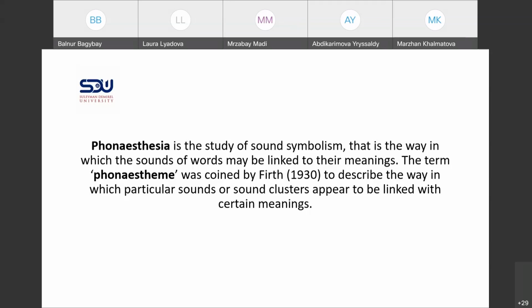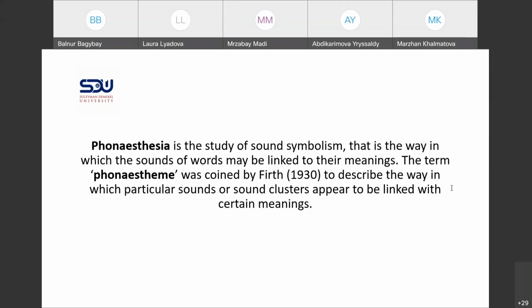So that ash sound in the very end of both crash and smash. I'm not saying that they have to be identical in pronunciation in order to fulfill the phonesthetic law, but they have that similar sound, as Maji has highlighted, ash in the very end, and both of them have a similar meaning of destroying something, crashing and smashing. So this is about it, Laura. I hope you understood why we need it. Thank you.